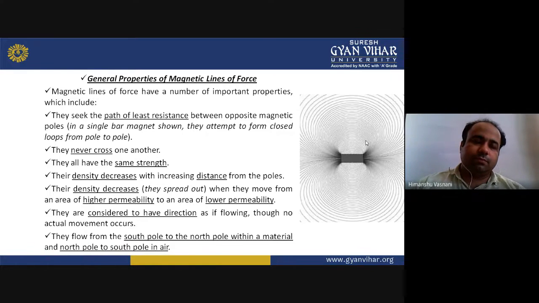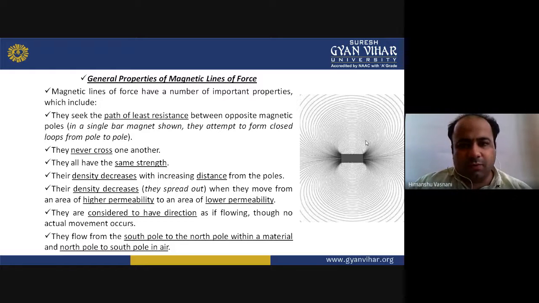So, we have been discussing magnetic particle testing in the last lecture, and we studied the basic principle of how the MPT, magnetic particle testing, works. We have also discussed the various types of materials like paramagnetic materials, diamagnetic materials, and ferromagnetic materials. Let's go ahead with the chapter, now the general properties of magnetic lines of force.